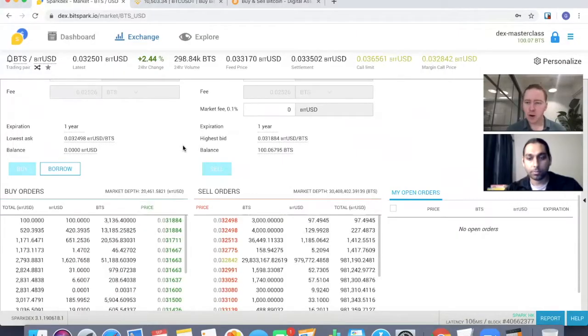Essentially, what do we mean when we short something or go long something? If we're buying something hoping that the price goes up, that's called a long. And if we're selling something hoping that the price goes down, we're shorting it. So in the case of BitUSD, as we discussed last time, it's called a smart coin. And a smart coin means that in the BitShares world, it's crypto collateralized.